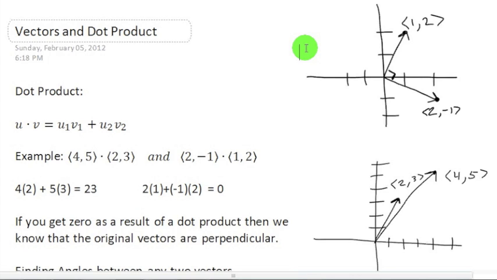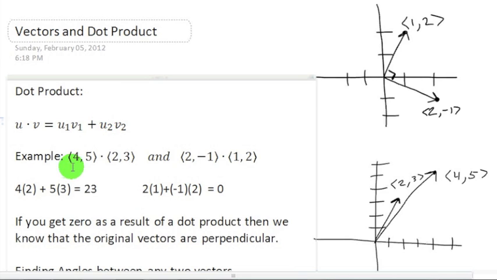This is actually quite an easy concept. The formula is written right here. When I dot two vectors together, now this looks like a multiplication symbol, but it is pronounced just "dot." It is similar to multiplication, but it is definitely not a multiplication process. Dotting two vectors together is simply multiplying their x coordinates, multiplying their y coordinates, and then adding the components together.